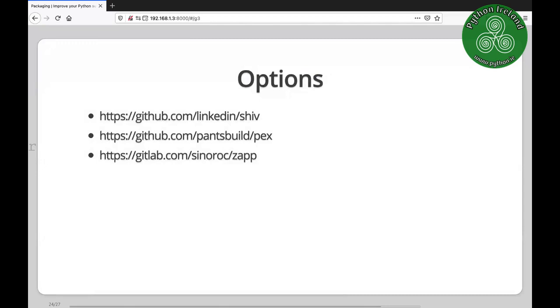So if you actually want to work with zipapps, you've got a few different options. If you just want to use the standard library module, you've got to do a bit of manual work. You've got to download your dependencies and structure them, putting them into directories on the file system.